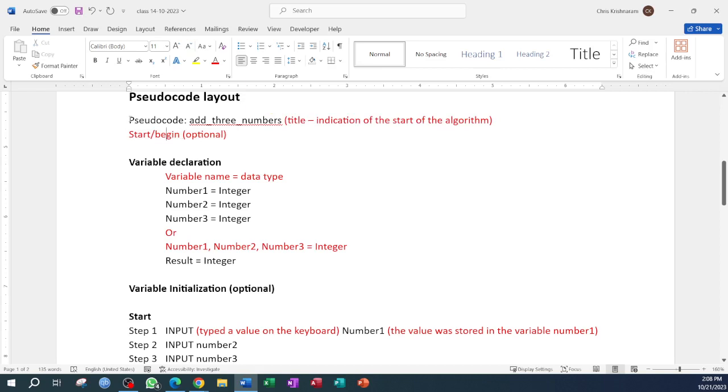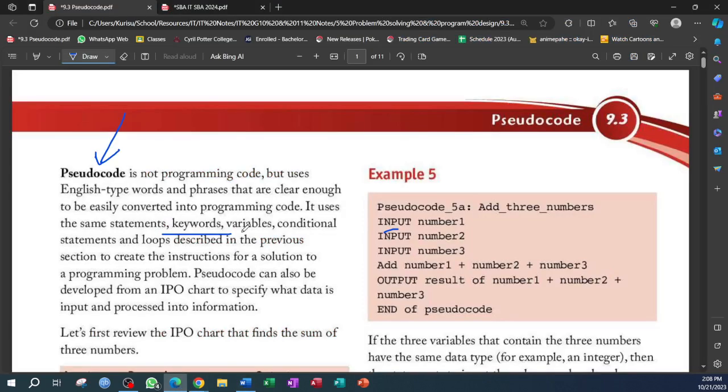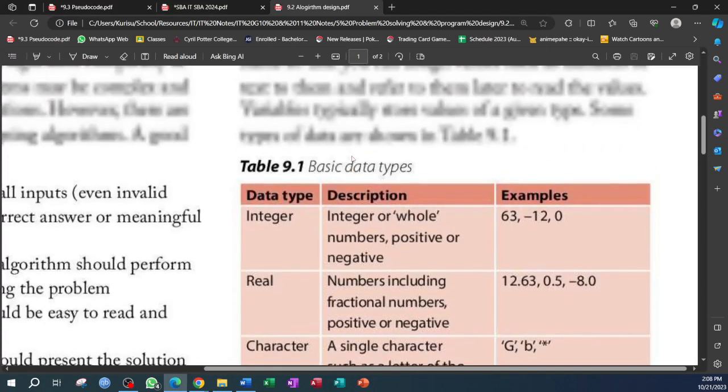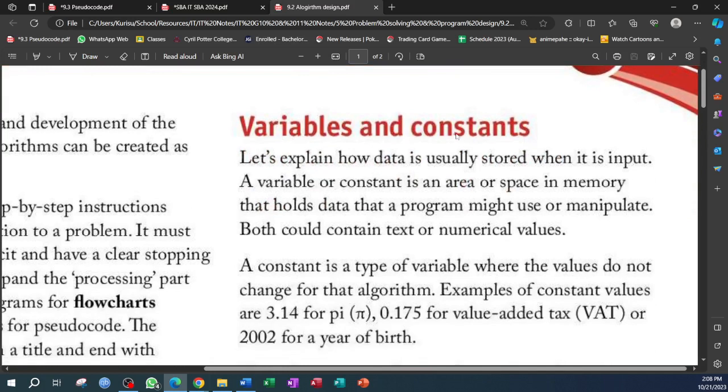After you create a title, you create a section of your algorithm called the variable declaration. We would have learned in chapter 9.2 about variables and constants.